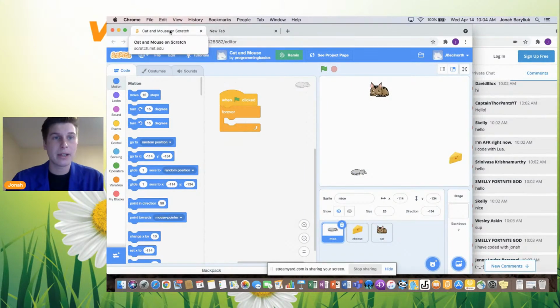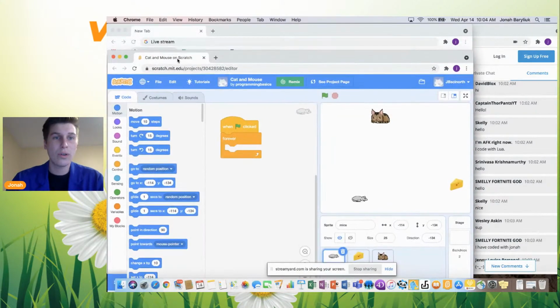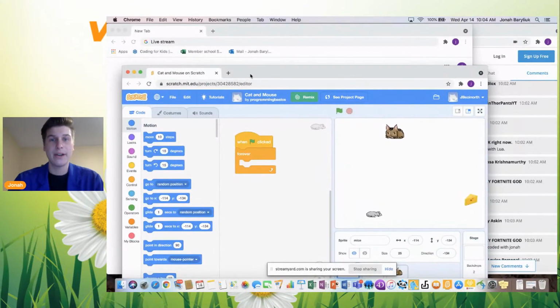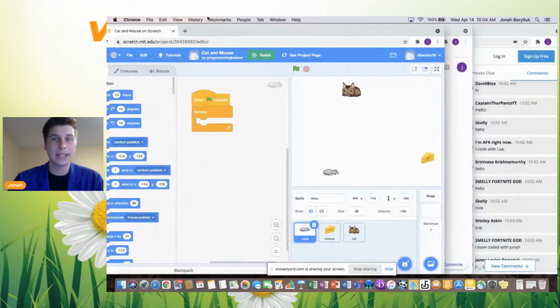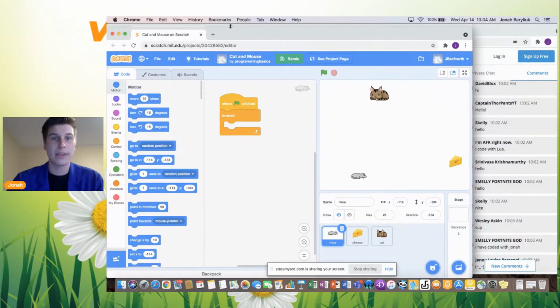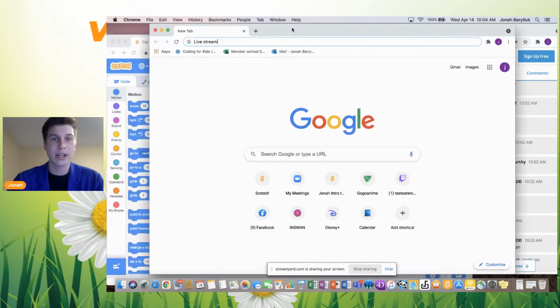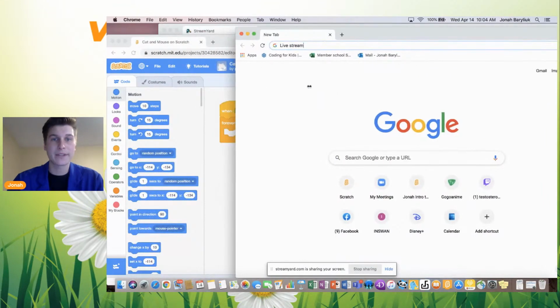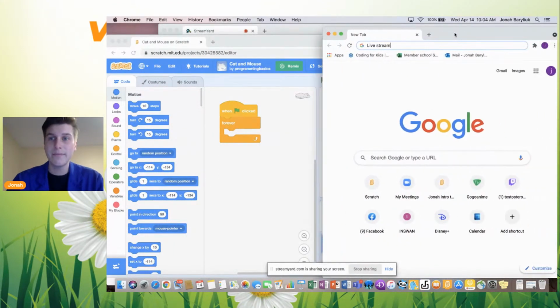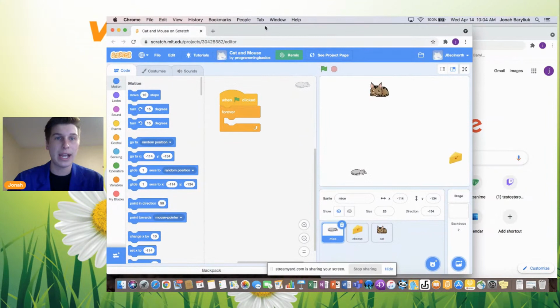I'm going to grab the Scratch tab here, click, hold, and drag down. So now I have two windows. This way I can split my screen. I want this half to be Scratch and this half to be the live stream, so you can see my work as well as work along with me.